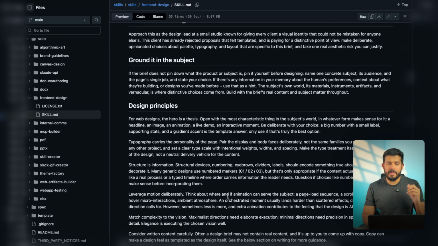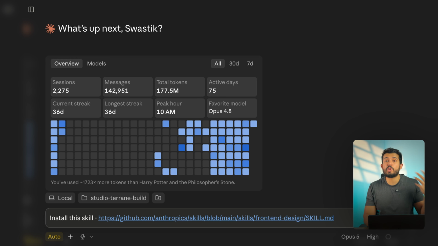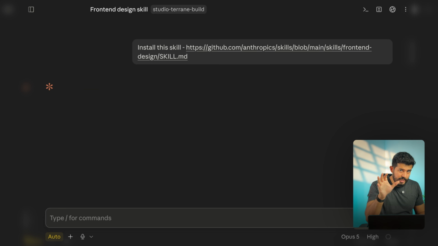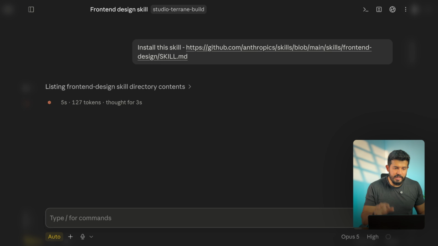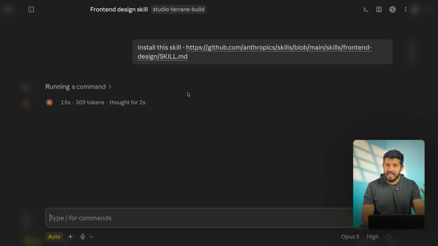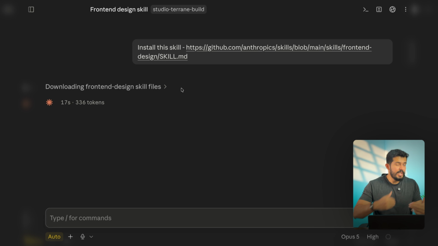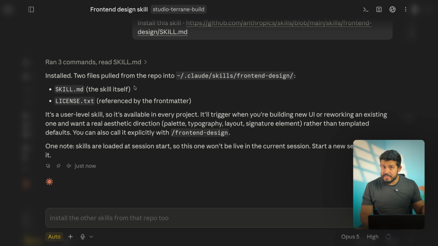Now we're not going to just copy and paste the document. What we're going to do is we're going to take the skill, we're going to go back to Claude, and I'm going to say install this skill. And I'm just going to paste the link. That is all I did. I searched for that skill on Google. In fact, that skill link also I'll put it in the description so you can just copy it. So I searched for that on Google, I took the link, I went to Claude and I just said install this skill. Yes, and it gets started and the skill gets installed, right? Let me go and install the second skill now. Check this, it says install, 2 files pulled, and this skill is installed.